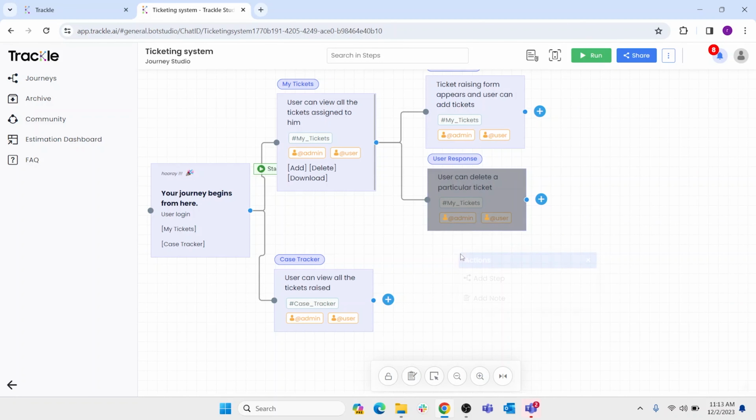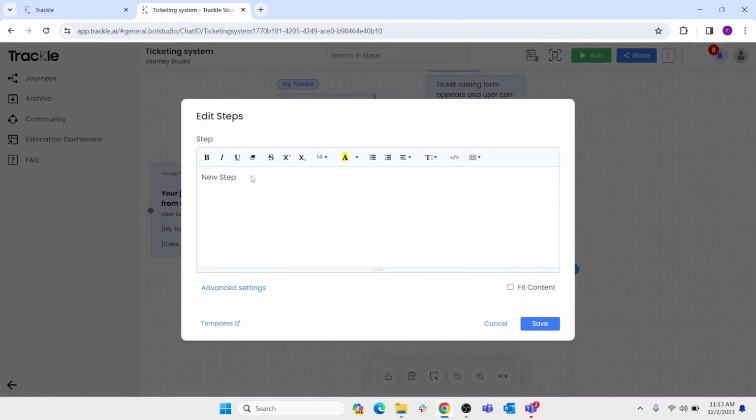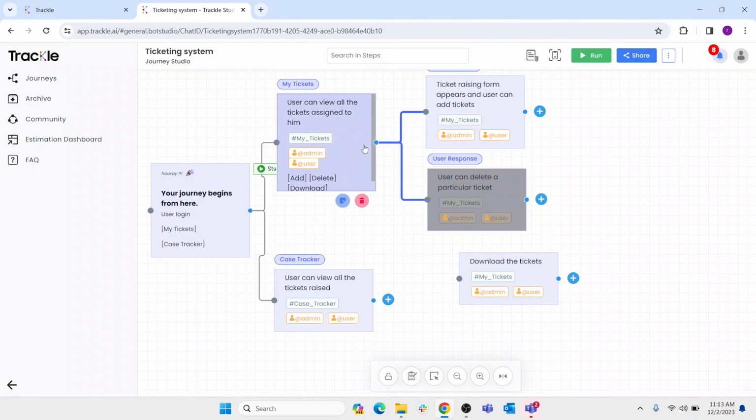Let me add the third step, that is to download tickets. I'm tagging my tickets and the two personas also. Click save and connect the two blocks.